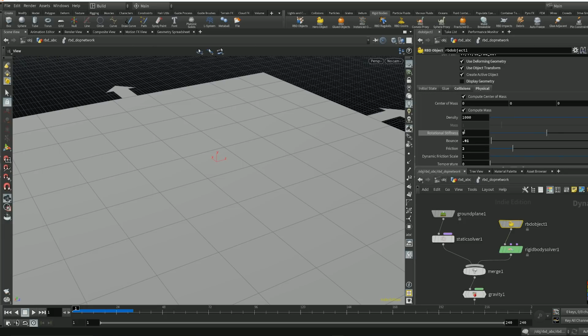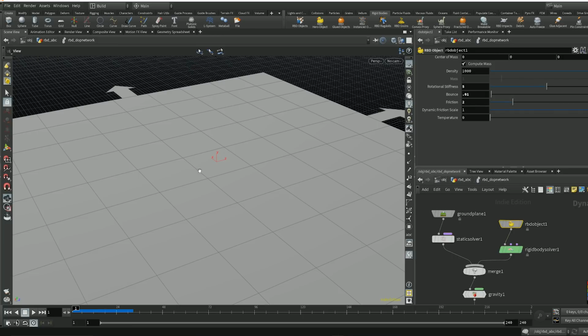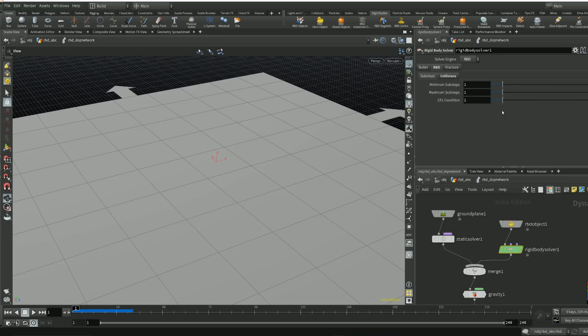And for this, I didn't want it to really bounce around and everything, which is typical when you have a growing shape. A leg sticks out and it doesn't want to collide, so it pops it back up. So I used a little bit of rotation stiffness, not much bounce, and a little bit of friction. The other thing I had to set inside of here was bringing these up to double what they were, just to help with the collisions, because it's going to be kind of poking through, and I didn't want it to do that. I got a little bit of seeping into the floor.